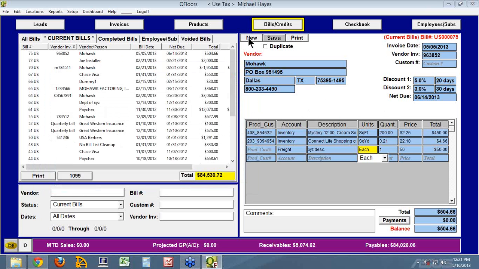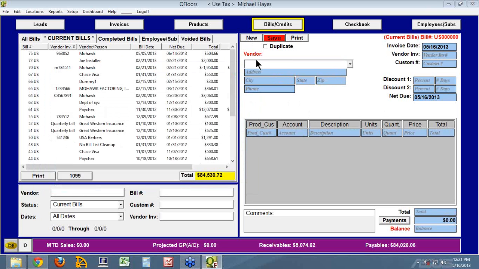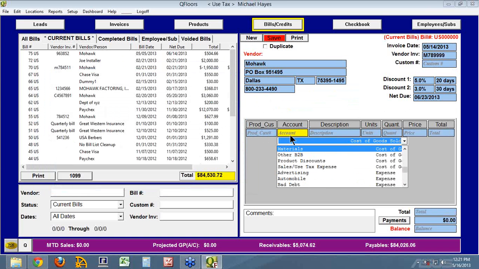Let's talk about a credit real quick. If you click New and maybe the same vendor here, and when it's a credit situation, you want to use the materials general ledger account, not inventory.